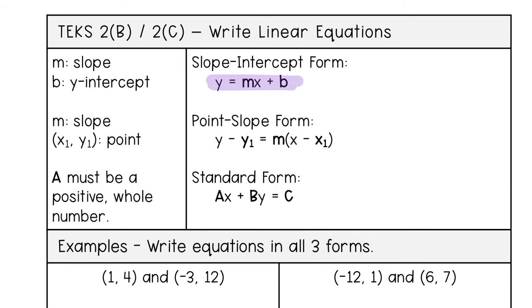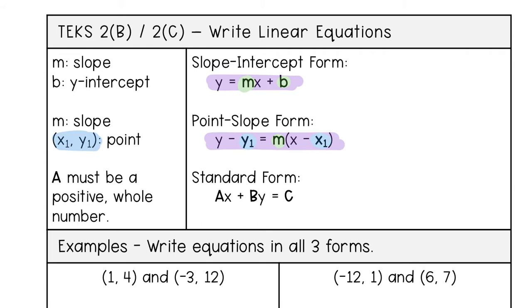And the 2 main things that you need to know for this one are slope and y-intercept. Okay, the second type is point-slope form. So there it is right there. And again, there's 2 things that you need. You need slope, so that's m, but you also need a point. So that x1, y1 is just coming from a point that's on that line.